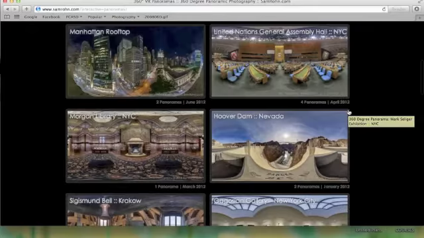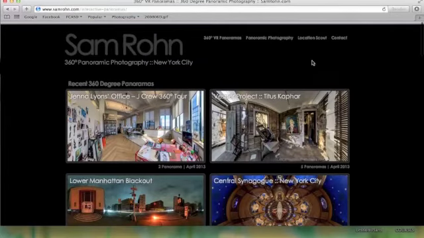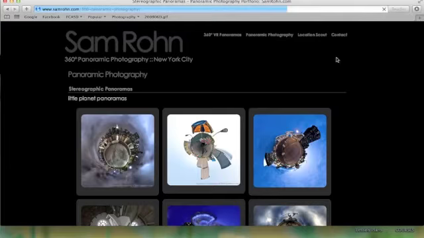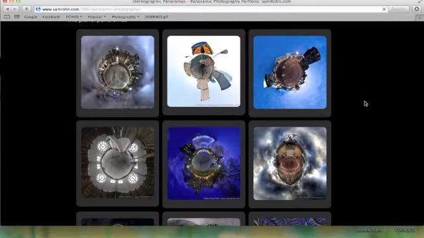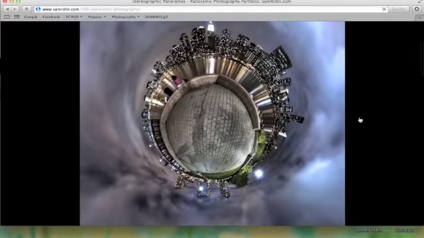Another type of photograph he does is what he calls mini planets. It's under panoramic photography here. The reason he calls it mini planets, which you'll see, is they kind of look like planets. It's 360 degrees, but then it's rotated to make it circular, so you can see the whole skyline. He was probably standing in the middle here when he took the photos, and then you can twirl it in Photoshop, and I'll show you how to do that to create these mini planets, as he calls them.